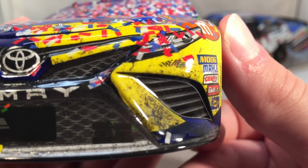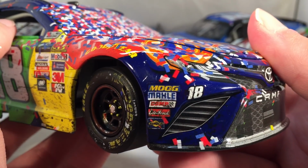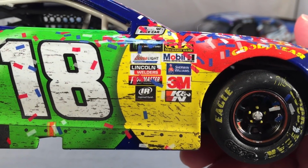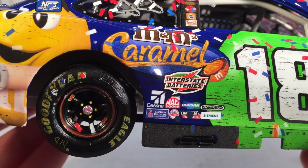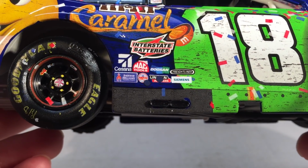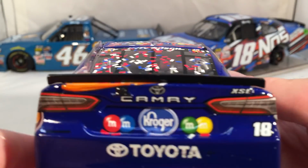But anyways, let's get down to the rest of the damage. You can see the front is very, very dirty. You got some nice marks there. Got a little bit of a mark under the headlight over there. See the right side, especially with the bright colors, you can see tons of dirt and grime down the right side. Looks like he might have scuffed the wall just a little bit, or it is just really, really dirty. See, it's got the blacked out exhaust piece, which is pretty huge, to be honest. More marks and stuff right there.